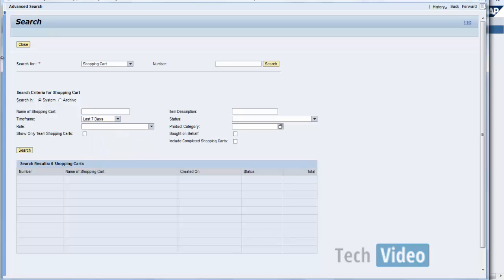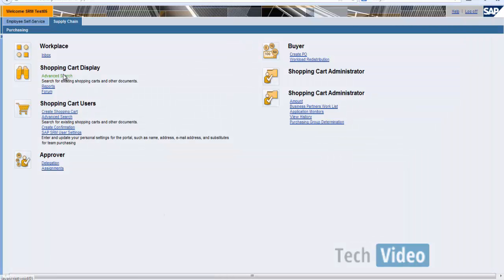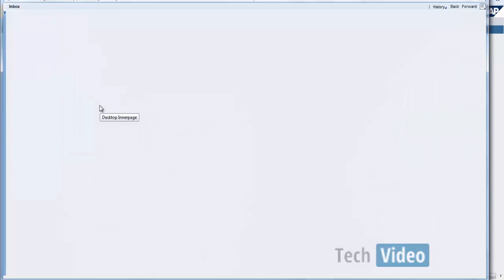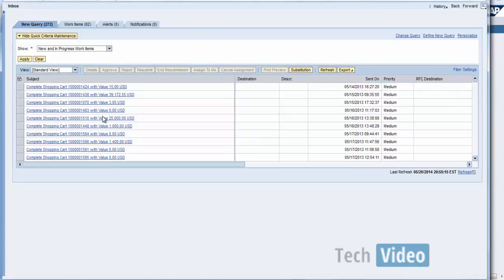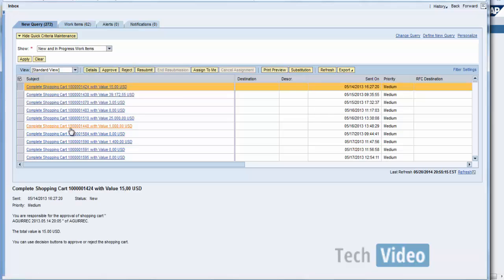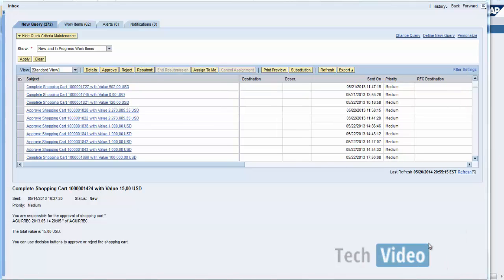Okay, you may also go and check your inbox. This inbox is called as your universal work list. Why a work list? Because these are the shopping carts which are pending action from you. Wherein you might have to complete a shopping cart, that is approve, make changes in the shopping cart and approve, reject or resubmit. There may be other shopping carts which have been rejected by a particular approver and have come back to your inbox. You can make the changes and resubmit it. So it will contain all the lists that you need to process the shopping carts at your end.